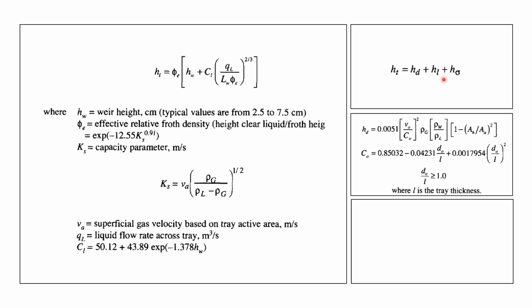The third reason for pressure drop is H sigma, which is calculated using this equation. Now remember, this is an equation, not like these correlations. So in these equations, all the units have to be consistent with each other. So sigma will be in Newton per meter, D naught will be in meter, G in meter per second squared, and density is kilogram per meter cubed, density of the liquid.